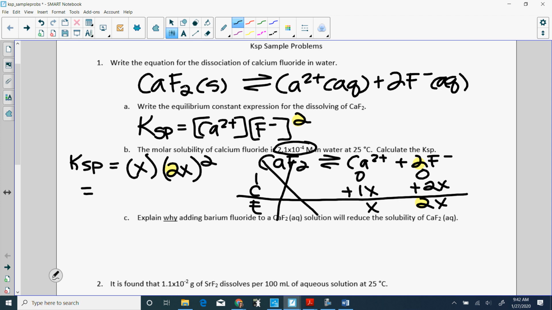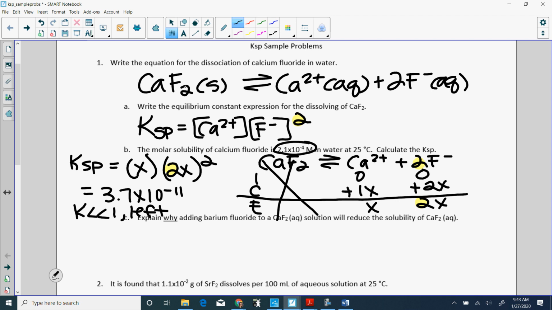So go ahead and plug that in for X. And I know I have the wrong answer, so somebody's going to tell me. I think it's 3.1 times 10 to the negative 11 or something. 3.7 times 10 to the negative 11. If you didn't get that, go back and double check your parentheses. Because 2x quantity squared is not the same thing as 2x squared. It's actually 4x squared, because 2 squared is 4. You always follow it up like this. That's a little k. That means it does not dissolve very well. It lies left. It lies on the powder side. Even if I add water to it, it's just going to be like powder at the bottom of the water.